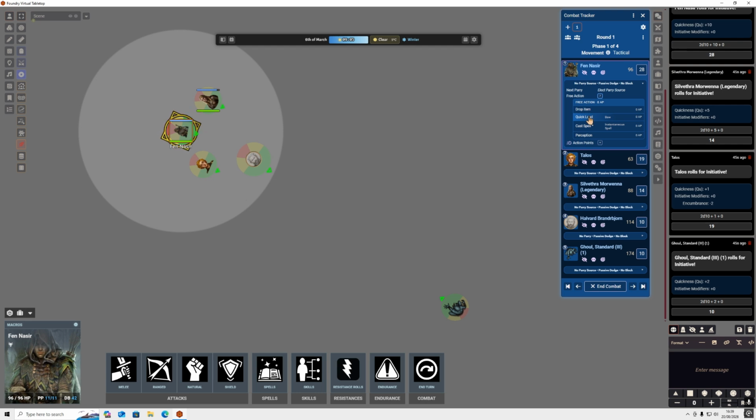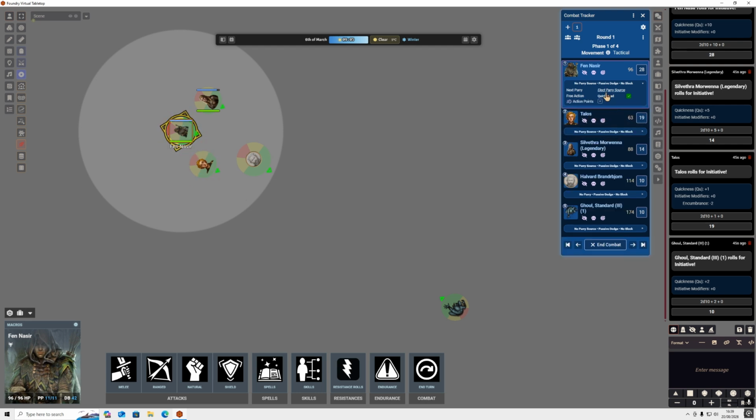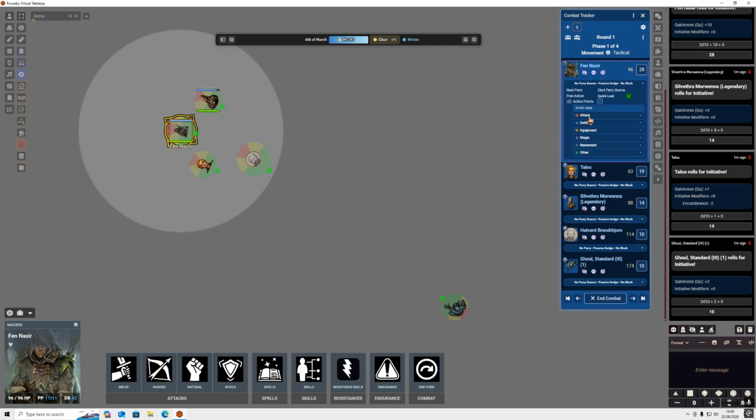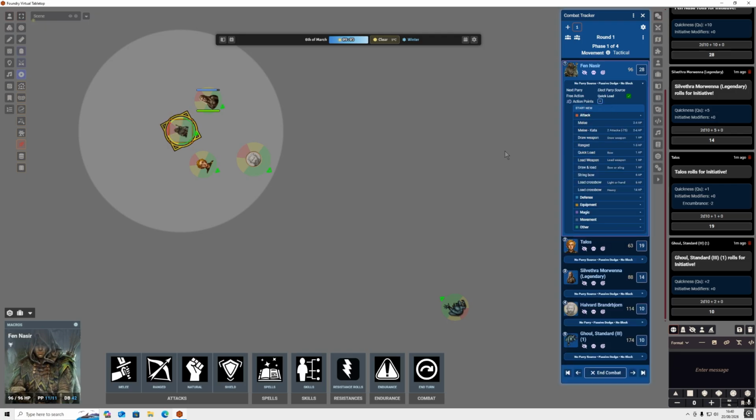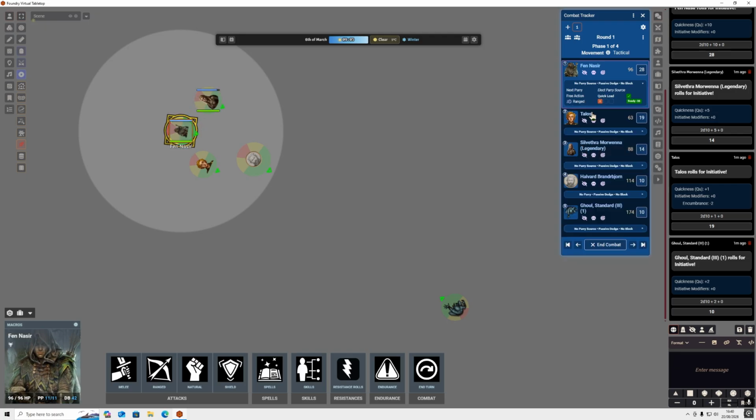But because he's got the talent, he'll select quick load, and that means he will load his bow, and you can see it automatically ticks completion. And then he's going to start spending the action points towards a bow ranged attack. So he will select from the action points selection, he clicks the menu, opens up attacks, and then selects ranged, and that will then show that he could attack theoretically this round, but he would be using 2 less AP than optimal, so he'd be at -50, but he doesn't want to do that.